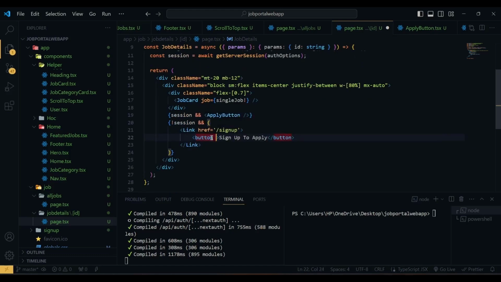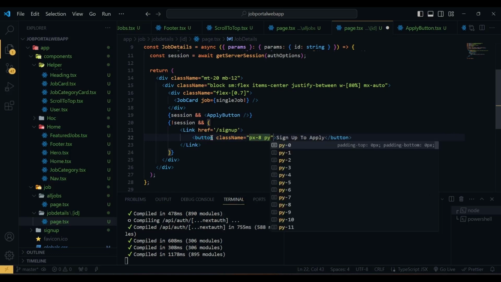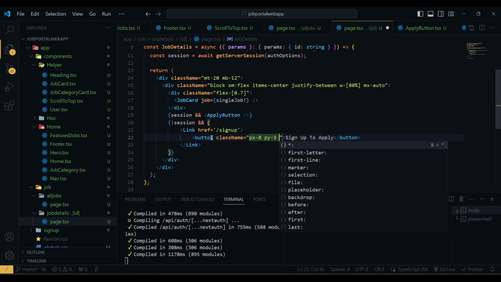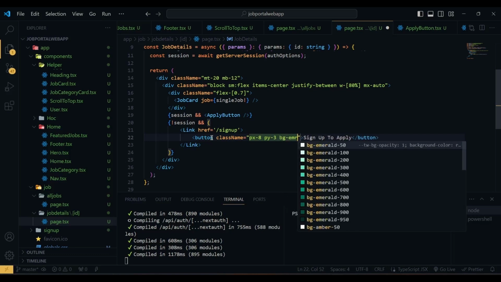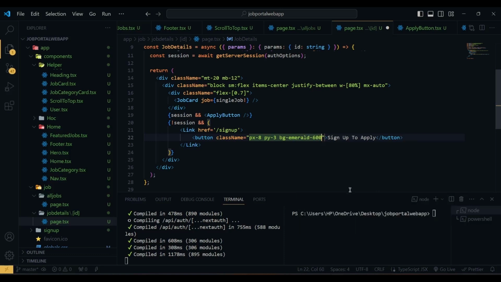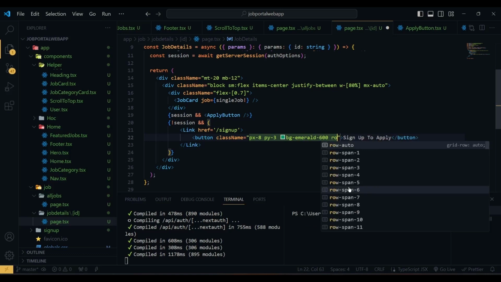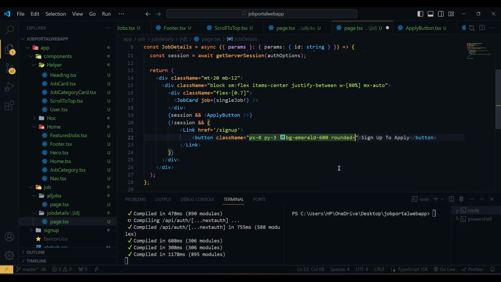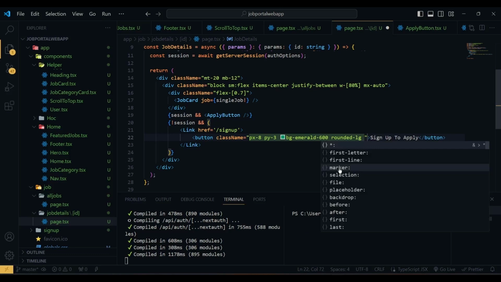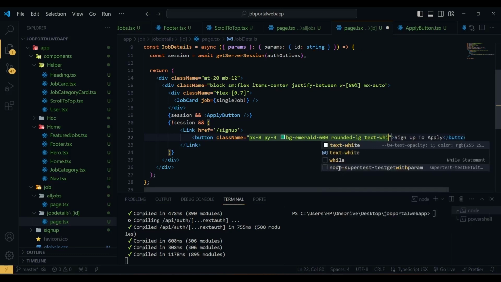This button has a class name of px-8 py-3 bg-emerald-600 rounded-lg, and the text will be white.